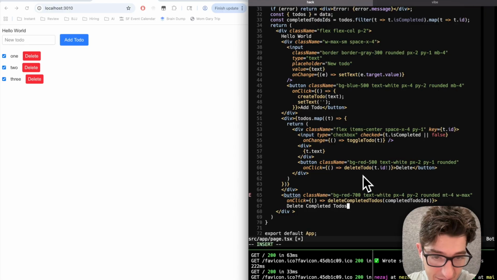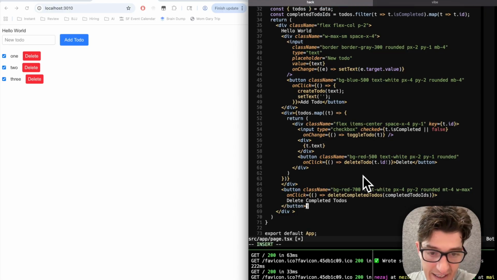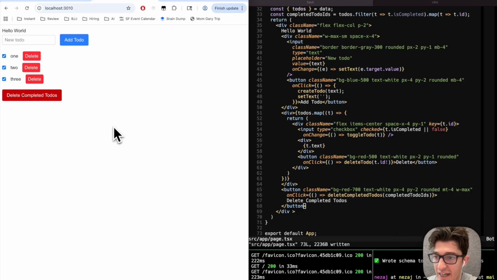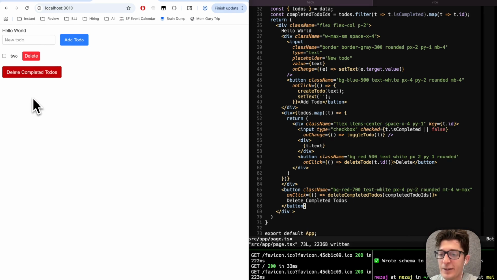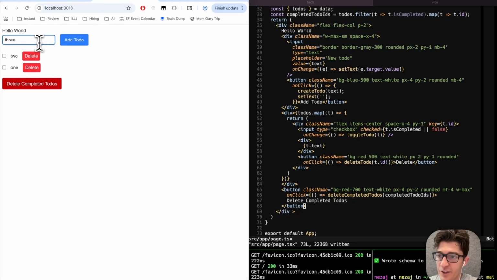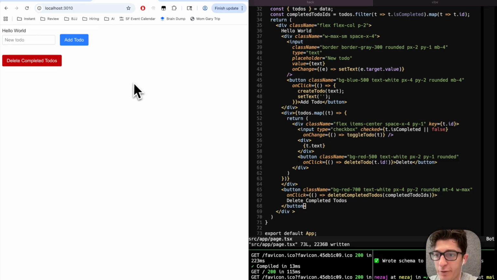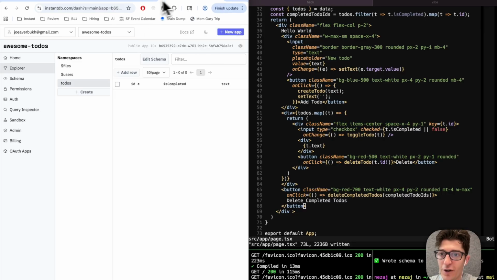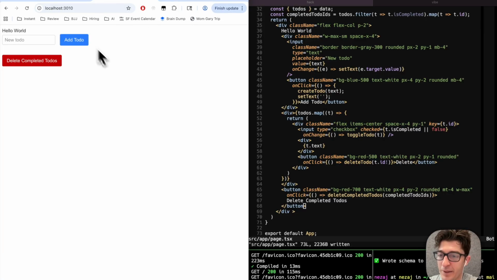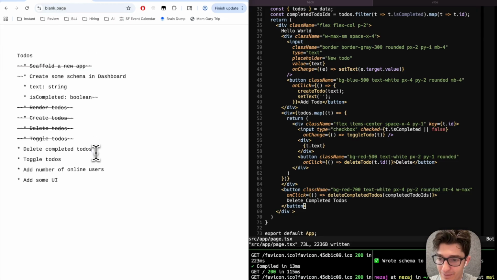Excellent. So now what we can see here is this. Let's say I'm going to uncheck mark this. I deleted completed to-dos. Only 1 and 2 are left. Or only 2 is left, sorry. So we'll add 2 and 3. Here you can see again, if I check mark all of them, I've deleted them all. I refresh, they're all gone. They're all gone from here as well. We just completed deleted to-dos.